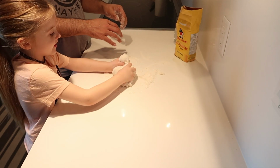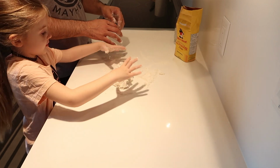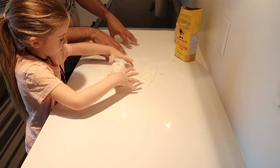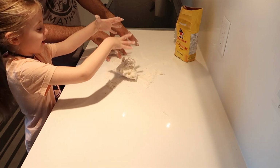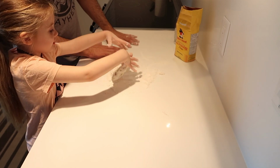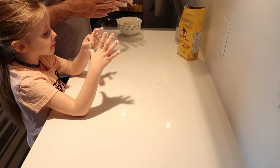Can you feed it, Mama? You do it. You're doing a good job. Ooh, it's so slimy. Oh, flour on my hands. Never mind, it will wash off. Ooh, it's slimy. What are we going to do, another one, Mama?